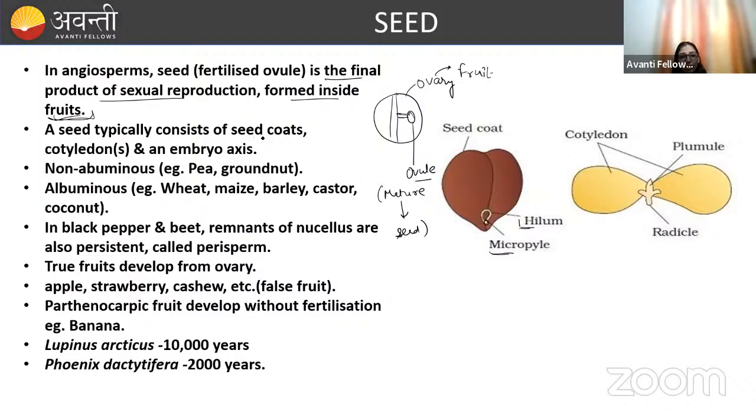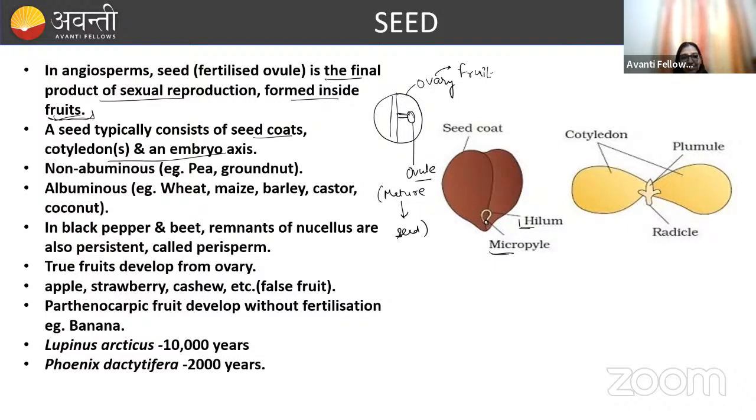One is the seed coat and the other is the embryo. And the embryo consists of cotyledon and the embryonal axis. The seed coat is formed from the ovule, which in the young stage has an outer integument and an inner integument. So when the ovule gets fertilized or matures, these outer and inner integuments form the seed coat. The outer integument forms the outer seed coat, which is known as testa, and the inner integument forms the inner seed coat, which is known as tegmen.